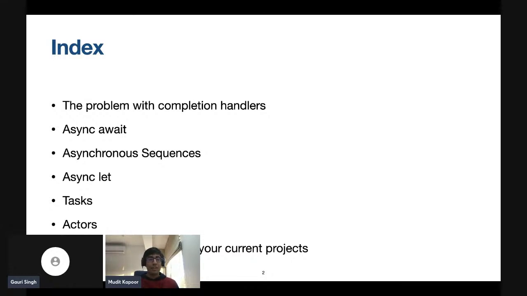After that, we're going to look at some of the features that Swift makes available in 5.5, like async await, async sequences, async let, task groups, all of these things. And then I'm going to have a small section on how to start using async await and all these related features in your already existing projects. How do you migrate to using async await?